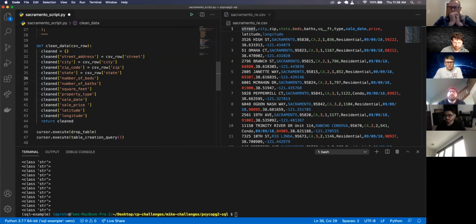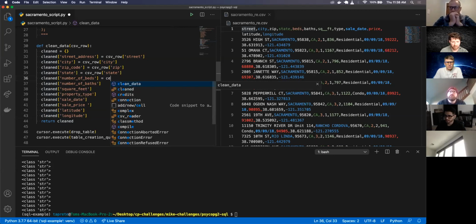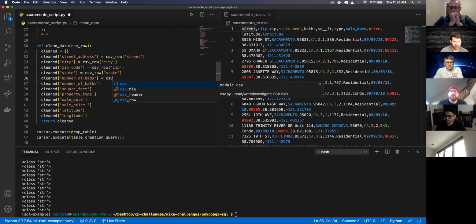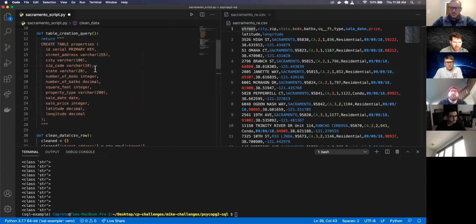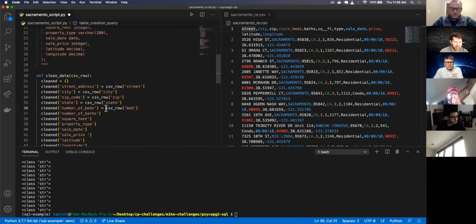So now for the number of beds, it's CSV row beds. But number of beds is an integer. So how can I change this value to an integer in Python? Wrap it in an int with parentheses. All right, so int.